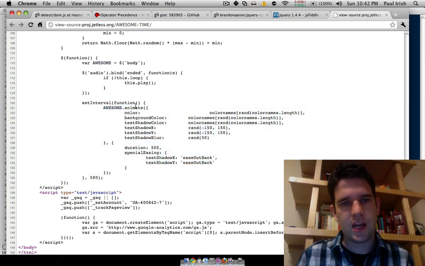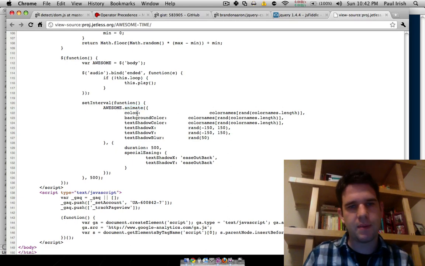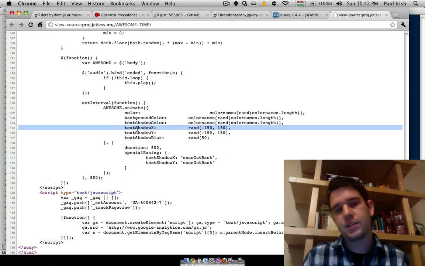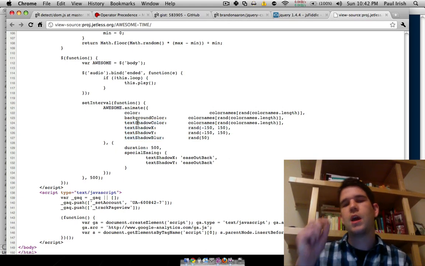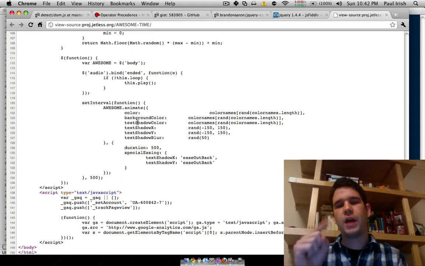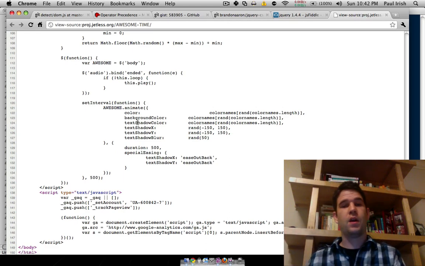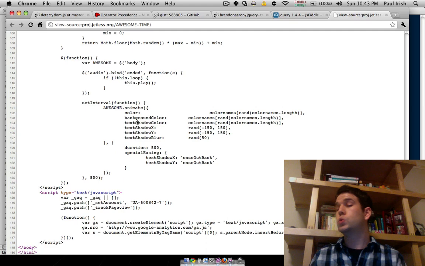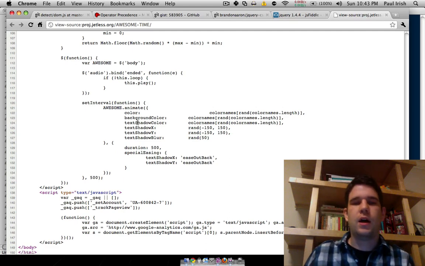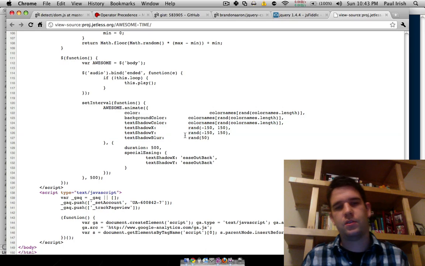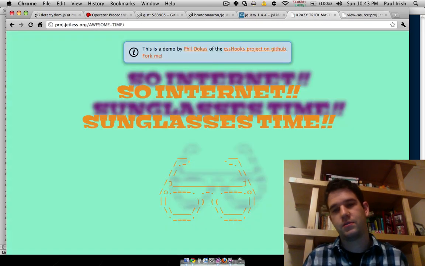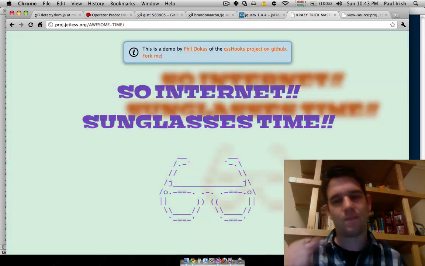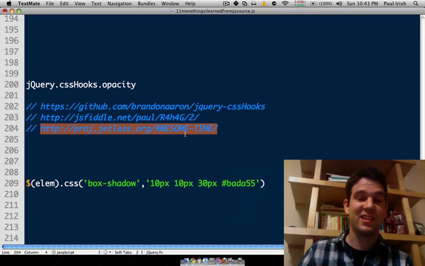So we're going to take the body and we're going to animate a few things on it. We're going to animate the color of the body, the background, the text color, the background color, and then the text shadow color, text shadow X and Y, and blur. So we're actually able to manipulate the color, the X and the Y and the blur all individually, and animate transitions between them, which you can't really do normally. So we have a lot of control, and as a result, we get that shadow action behind it. All right, I think that's enough.